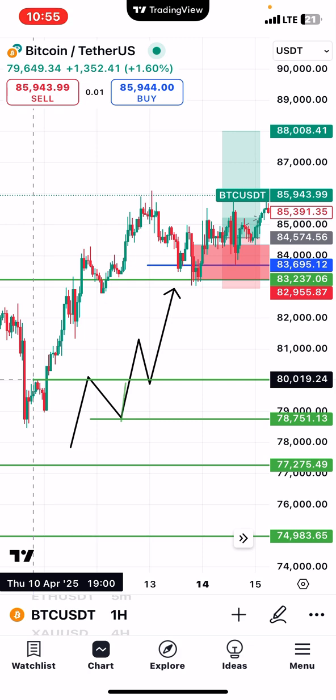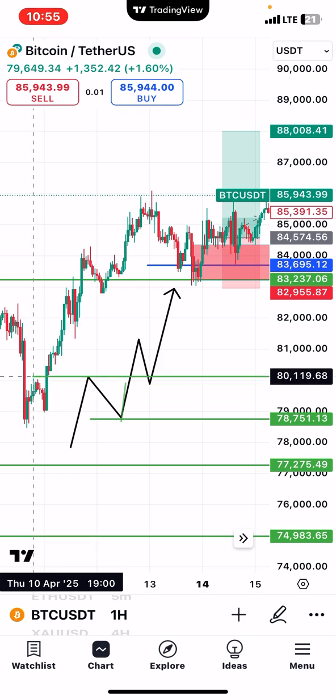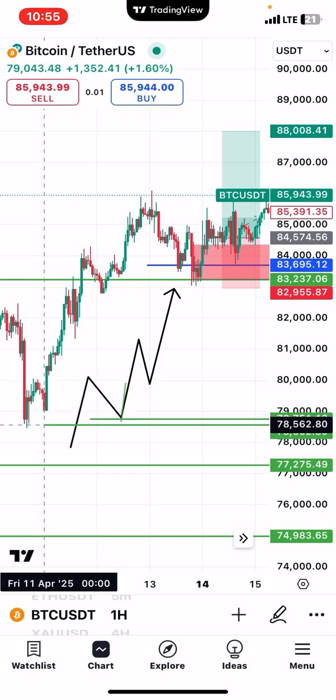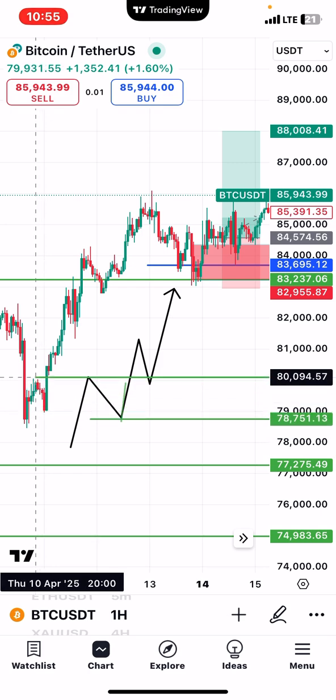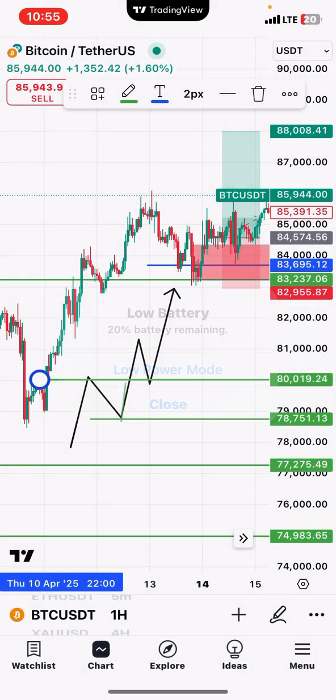Do not forget that sometimes price may decide to come down to this zone. That's why it is good to trade the spot market, because you are going to hold until you make your money. Since price broke this particular zone right here, price broke it to this place. There is the possibility that when price comes to this zone, right?